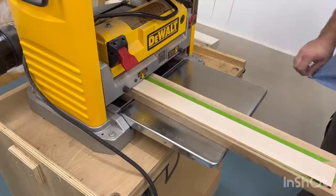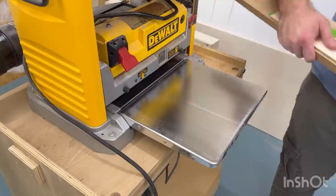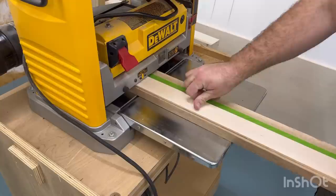Now I could use the oak to lift the maple up closer to the cutter head to get the 1/8 inch thick strip I needed. Once this was done, all I had to do was peel the tape off each to separate them. You'll see me use this trick several more times in this project.